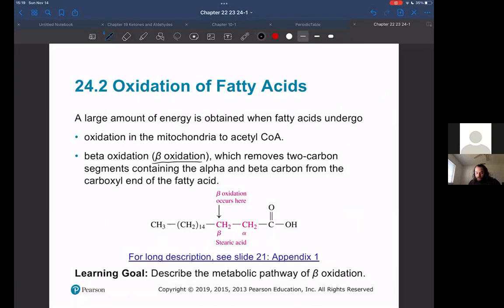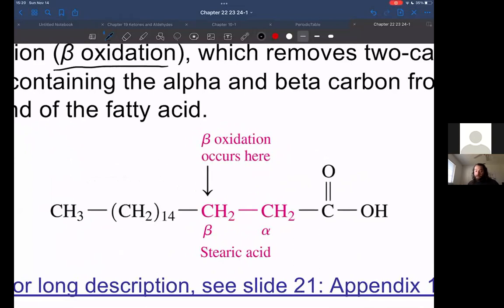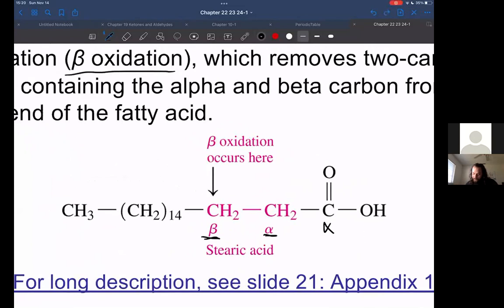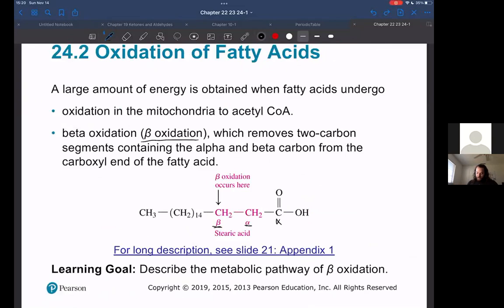The reason why it's called beta oxidation is because our fatty acids have this sort of nomenclature scheme that we haven't talked about before, where basically you start from the carbonyl carbon. The carbonyl carbon is your first carbon. The carbon next door is what's called the alpha carbon, and the carbon next door to that is called the beta carbon. You can keep on going down the line, the gamma carbon, et cetera. But the reason why it's called beta oxidation is because the oxidation is going to occur here at the beta carbon. Okay, so we're going to see that this beta carbon gets converted into a carbonyl group, and then this 2-carbon chunk right here gets chopped off.